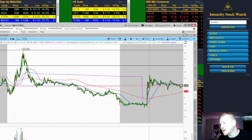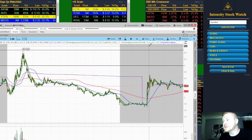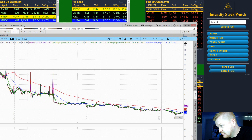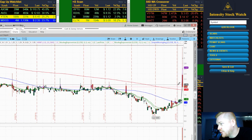MDGS 180 up here, sitting around 235 right now. MDGS it is above its 200-day. So we pull up the 3-year chart. Usually when it fails that 200-day, it ends up retracing, coming back below it. So it is sitting around 230. It's holding that 200. We'll see what's going to happen there.